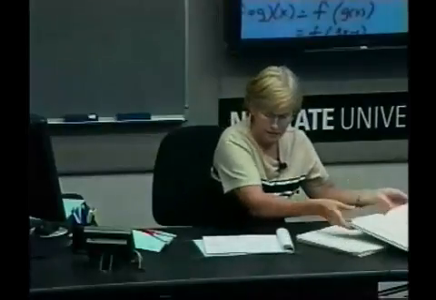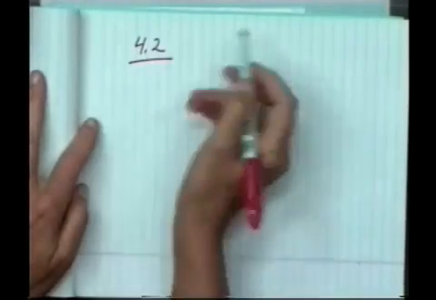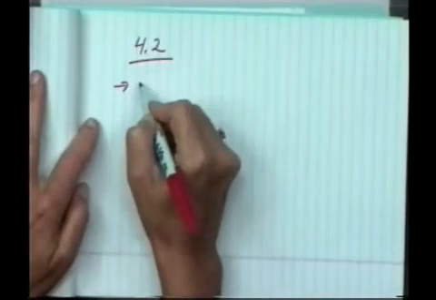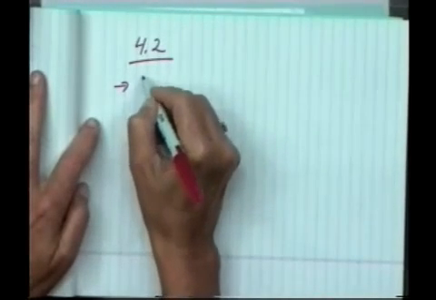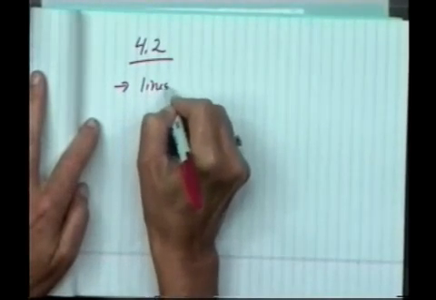Okay, so I'm going to start out with what you already know, because I can look at you and tell that you already know a lot of things. All right, we're in section 4.2, and I want to just back up. What was the little line test?